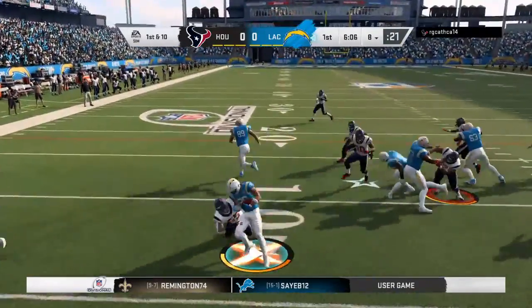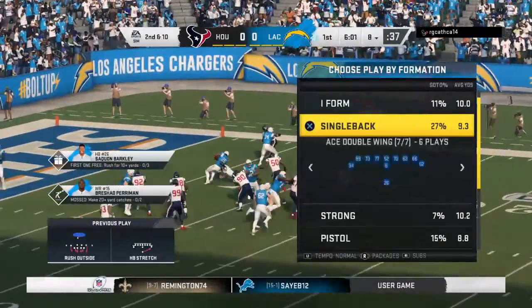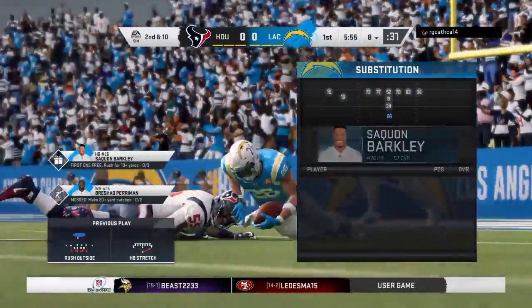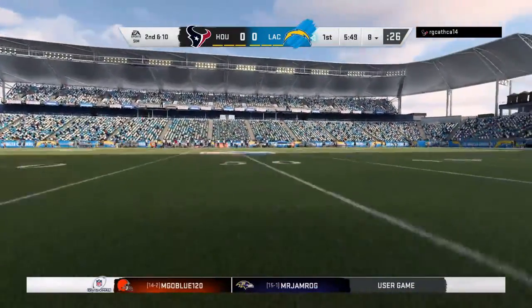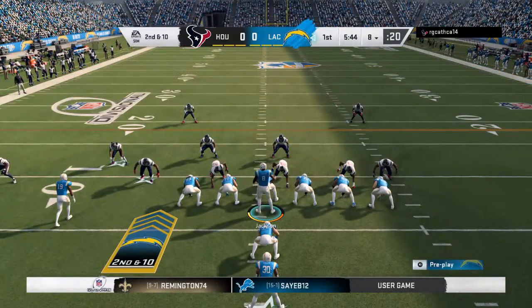The first carry for the former Nittany Lion. This is Saquon Barkley. And they're going to stop him right at the line of scrimmage. Just no cutback lane to be found whatsoever. Second and 10, at that 8-yard line. So after the run for no gain, here's second and 10.